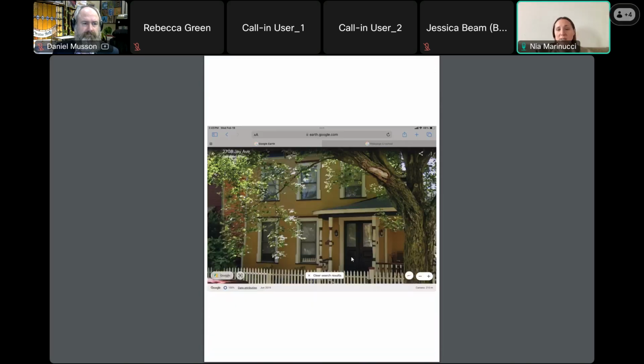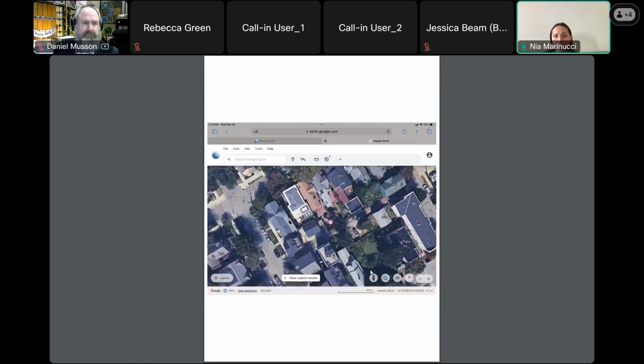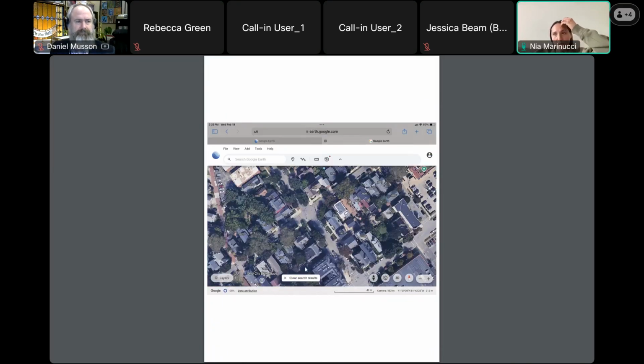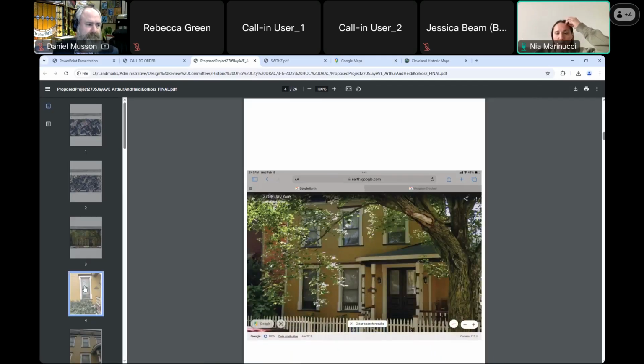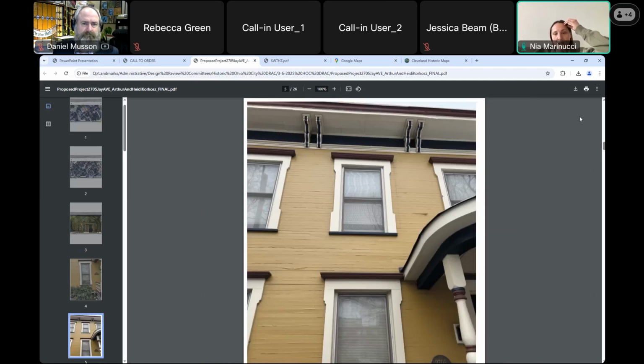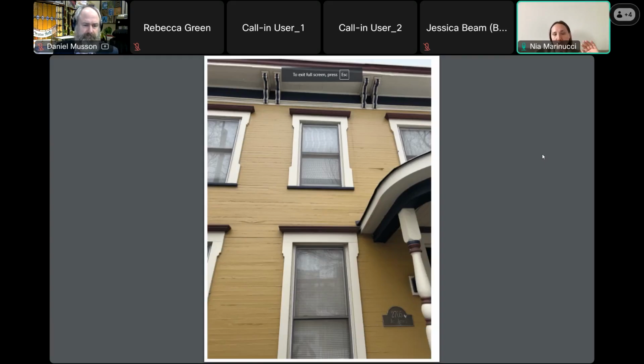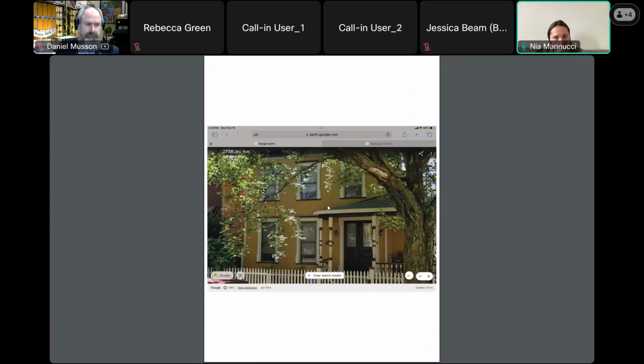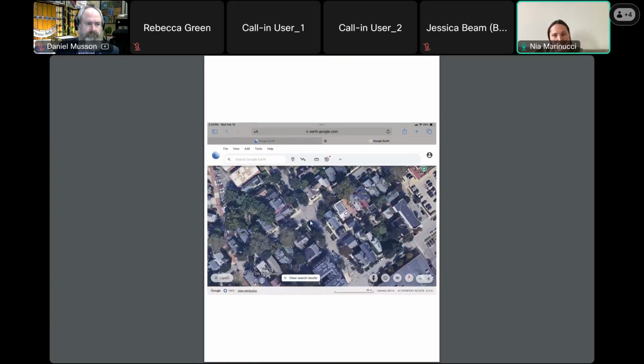This committee typically, we don't approve vinyl windows universally. It's often a case where we may approve vinyl on non-primary facades, but would require a more historically appropriate material for the primary facades. In this case, the front, and I'm not sure if this is a corner unit or corner lot, but that's what we would most typically approve.